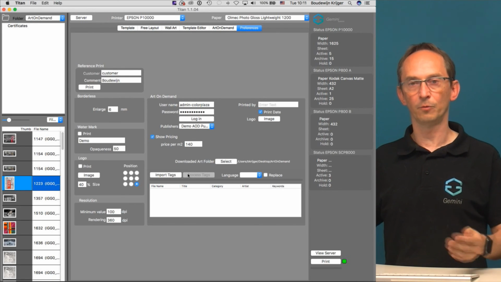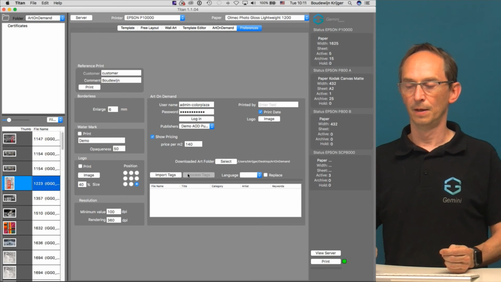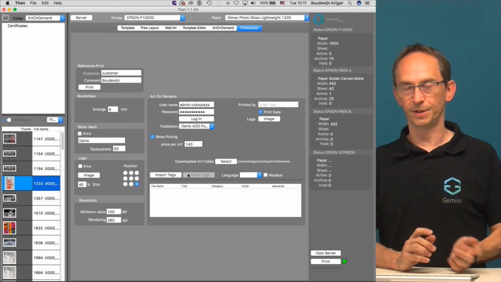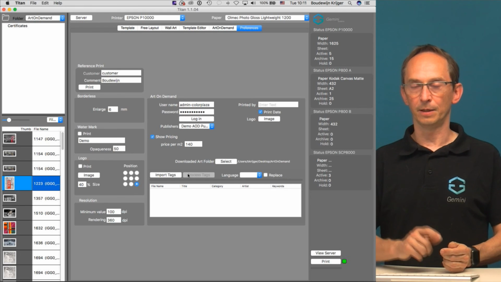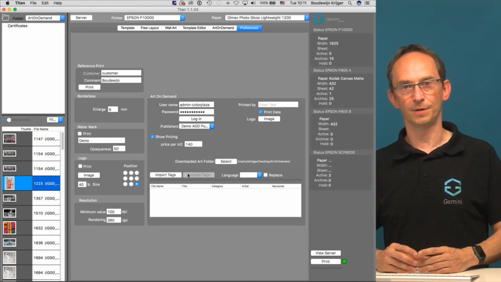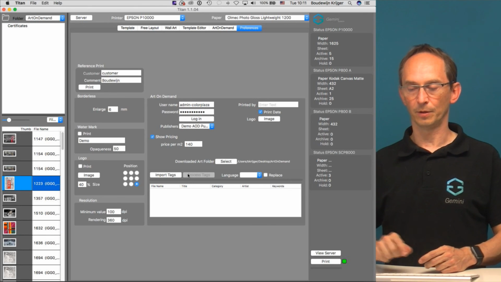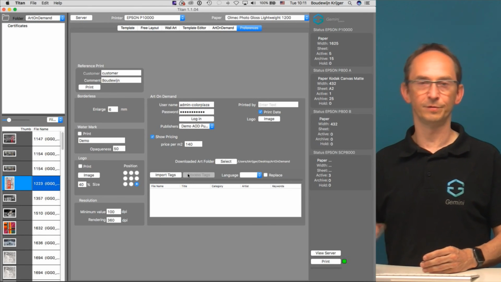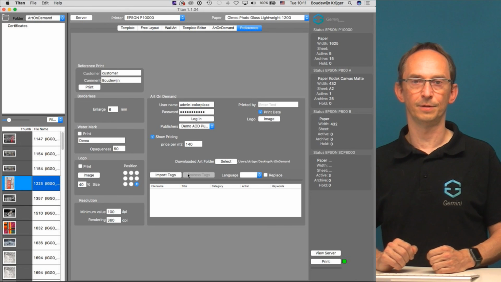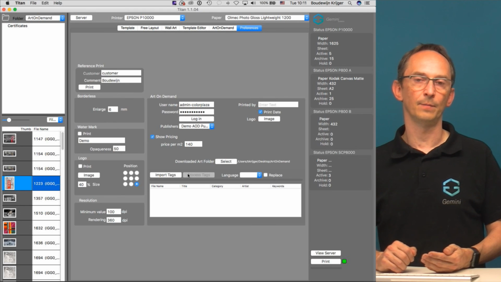You can store the artwork of people that you work with, artists that you work with or want to work with, in the cloud, encoded, safe, and then create username password combinations that allow specific Gemini 12 systems to print those. So if an artist says, I only want you and that company to be able to print it, you can create an art library and have those two Gemini 12 centers be able to print on that system using Art on Demand in Titan.